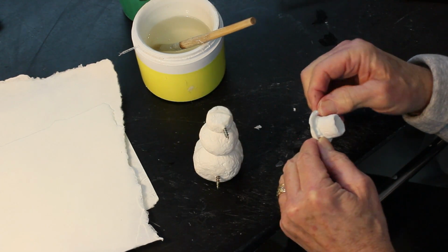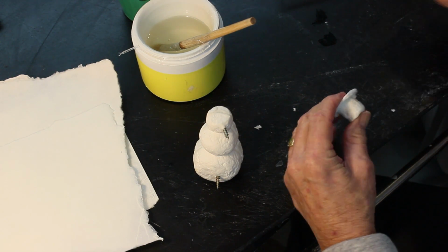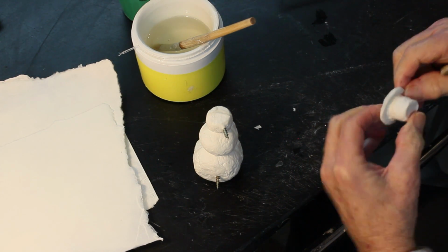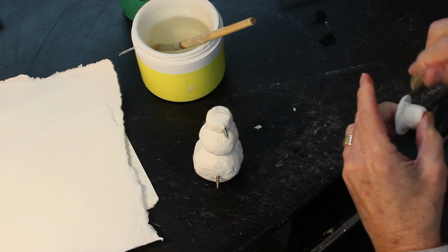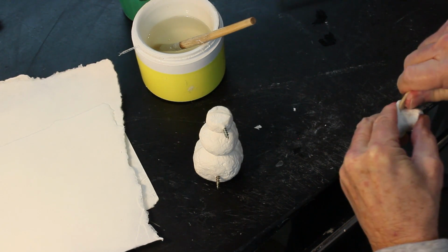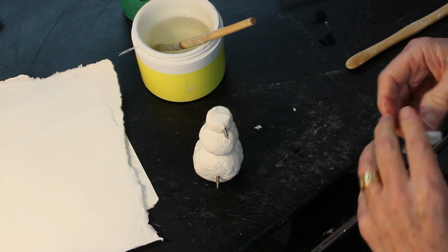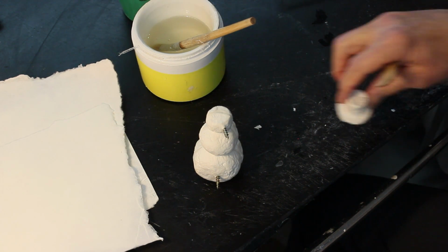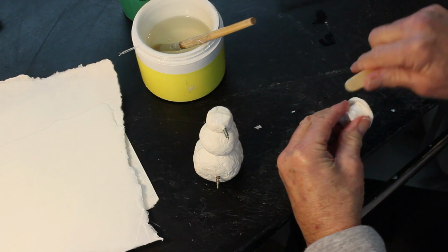Now I'm going to work on that hat a little more. Try to get that brim a little bit shaped and maybe a little thinner. That bonding agent has soaked in, so I can flatten it out a little bit. And this is an old hat anyway, so it doesn't really matter that much.